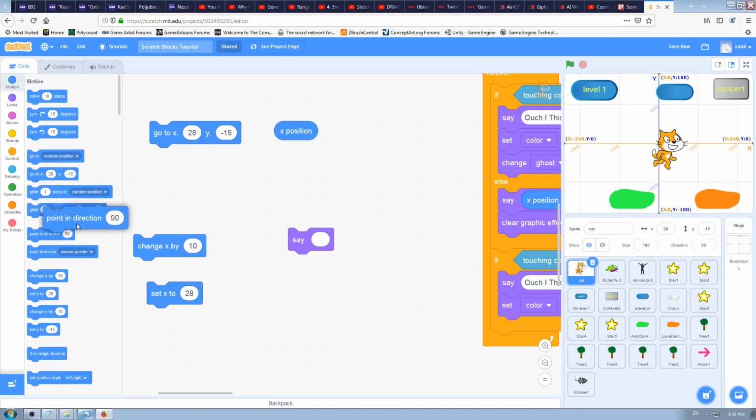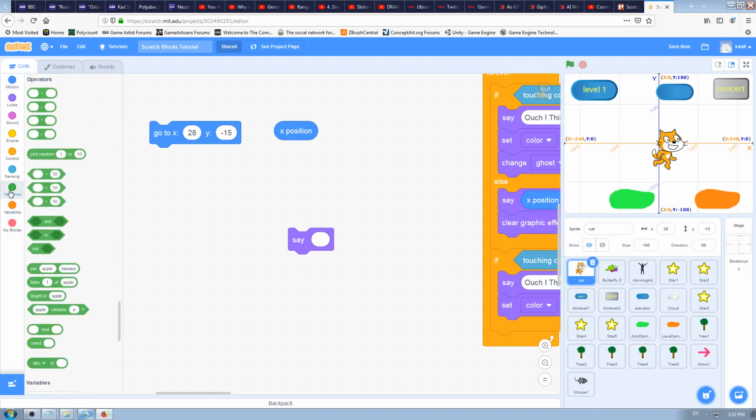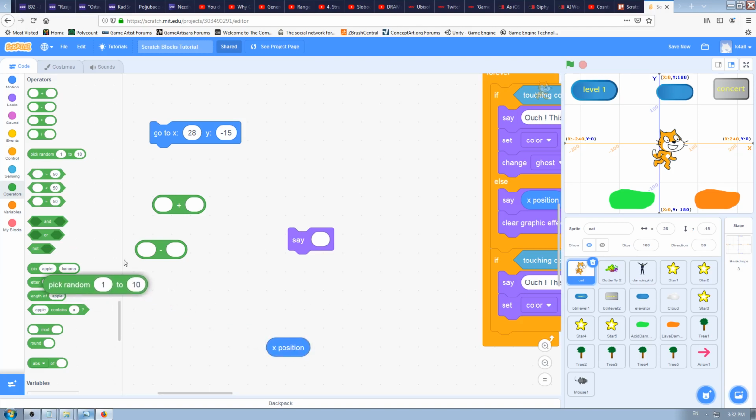So this is a great thing to have in your arsenal of Scratch blocks, and you can also use it with these operators. We will learn that later because we have to learn some other blocks, but it will be great to learn all of it, because we will finally be able to make some more complex games.